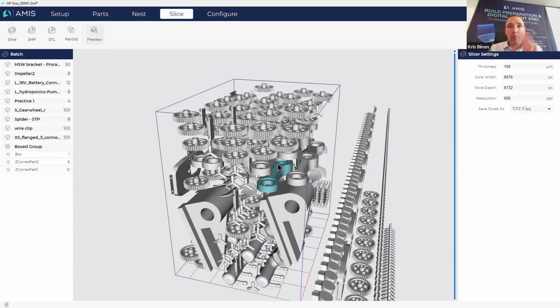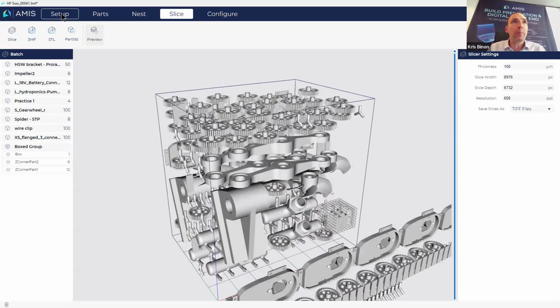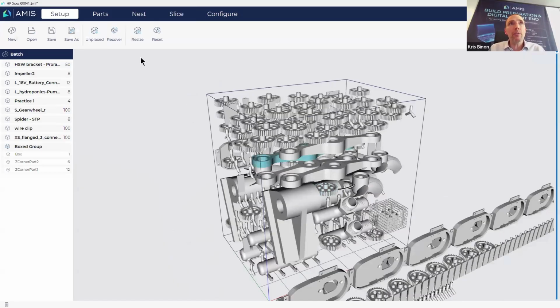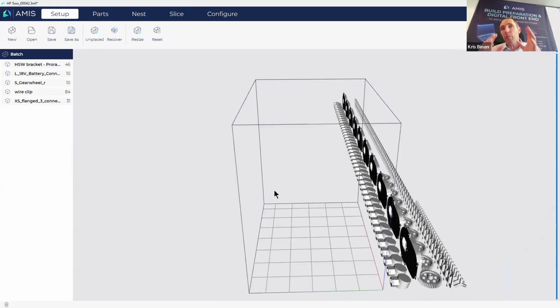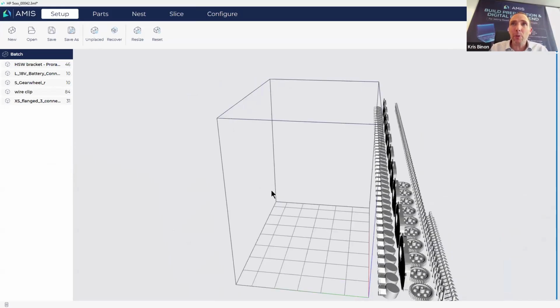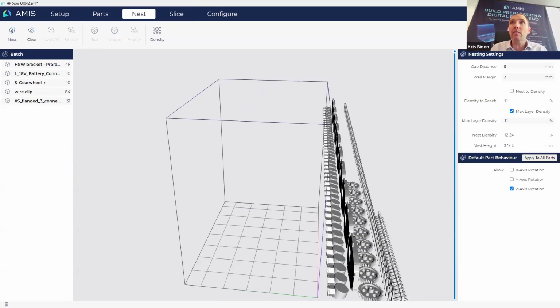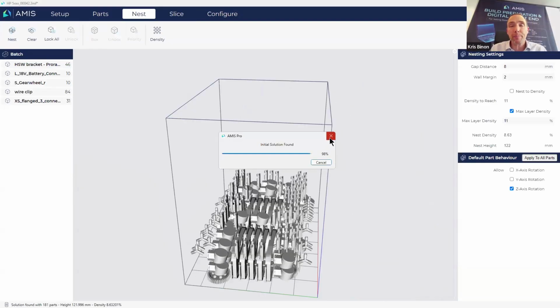Good. Okay, we're very happy this one is batched, but we still have a lot of stuff standing here, which basically we have to do something with. So in that case, we use the unplaced function. Just press unplaced here, and all the parts that were inside the batch, which we previously saved, of course, are thrown away, let's say, allowing you with the same nesting settings to just continue working on this one.